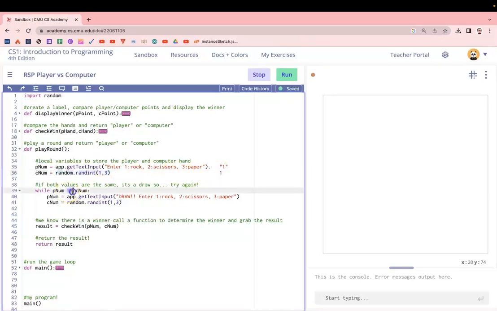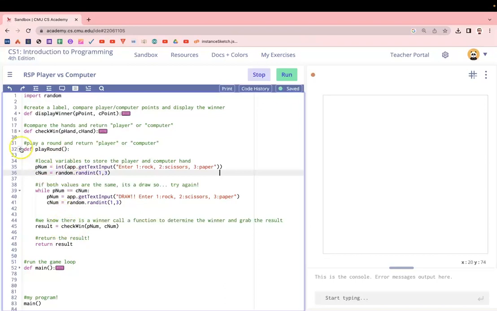We cannot compare them like this. It won't work. What we need to do is turn this into an integer. So what I'm going to do is force all of this to become an integer. That should turn the text into an integer. Then we've got an integer here, and then we can compare these values. Okay? So a small point in the playround function.